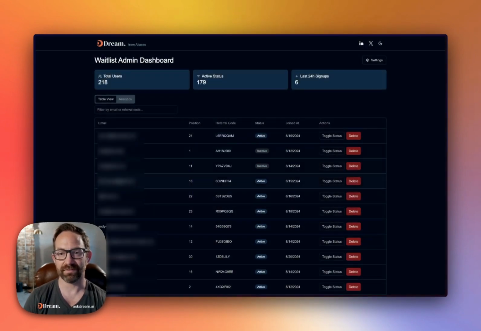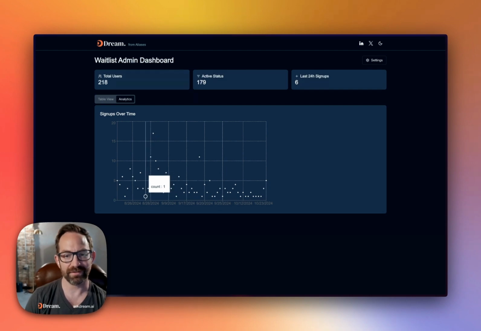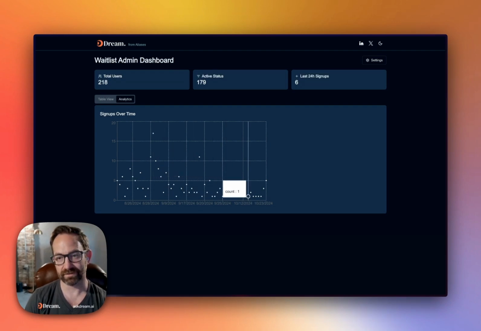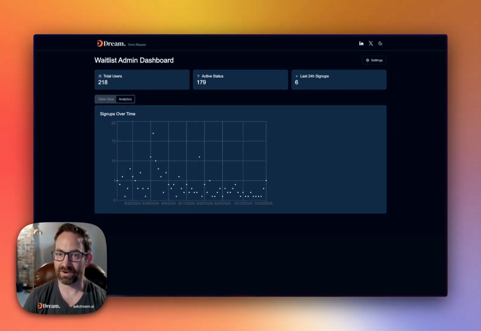As quick as it did that, it pulled in the users. I didn't get to sign up. Oh, I actually did. Shoot, I didn't see it at first. Huh. They use a scatter plot and it actually shows people signing up for our wait list over time. So you can actually see that here. And six in the last 24 hours. That's a pretty cool metric. And these are, if you've ever signed up, you've seen your number in line for the waiting list. So you can see there's still a lot of people. We're starting to let people in now. I can keep going on this, but come on, this already has what I want in terms of just getting to our waitlist users.